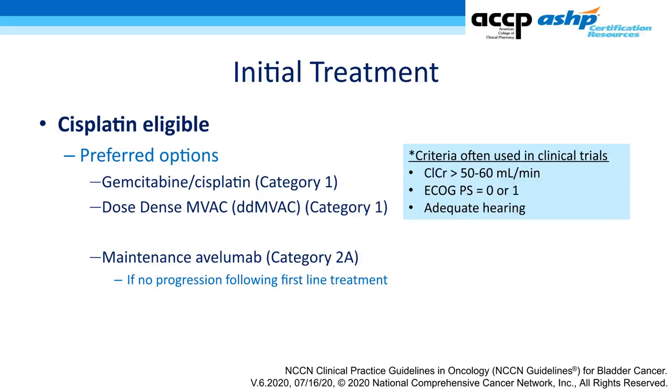Now, in patients who do receive cisplatin-based chemo for metastatic disease, if they have a complete response, partial response, or even just stable disease, as long as they don't have progression, then maintenance avelumab for 2 years is now a Category 2A recommendation based on a study just published last year, the Javelin Bladder 100 study, that did show an overall survival benefit for those patients receiving avelumab following platinum-based chemo who did not have progression following platinum-based chemotherapy. So our options, typically most patients will receive gemcitabine and cisplatin, and we will see why in coming slides.